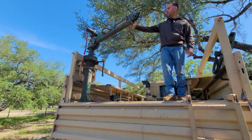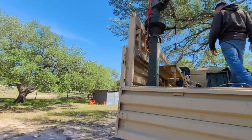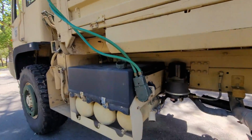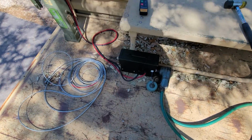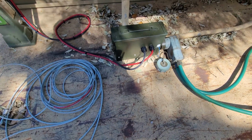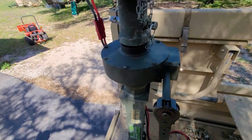All right, it's up. I don't have the cable, but everything's attached. You can go over and show we got it plugged into the slave port. I'm not going to start the truck just to test it, but got it coming up here. And then, so I got it plugged into the control box that I'd already showed you. I cut the handle shorter and then worked on this handle to loosen it up because that wasn't going good.